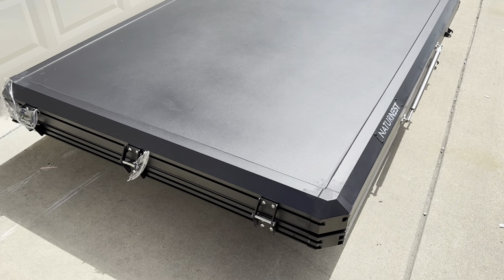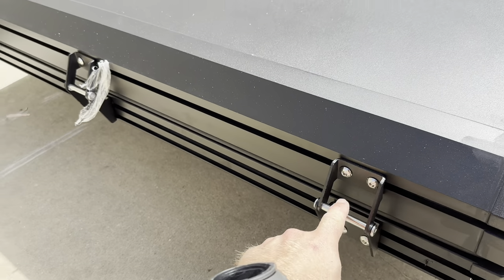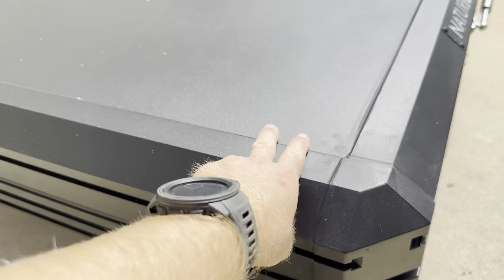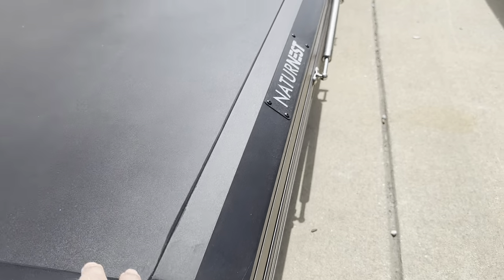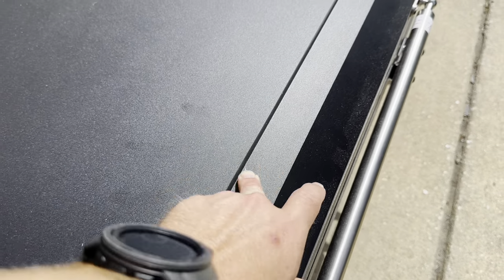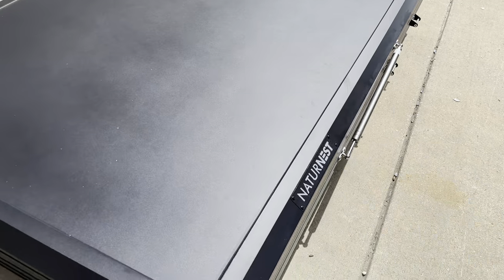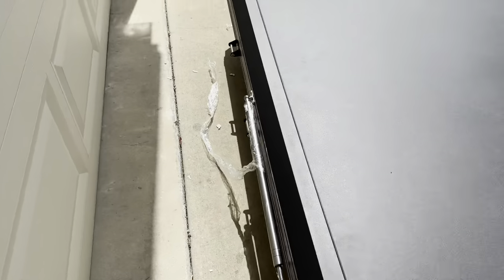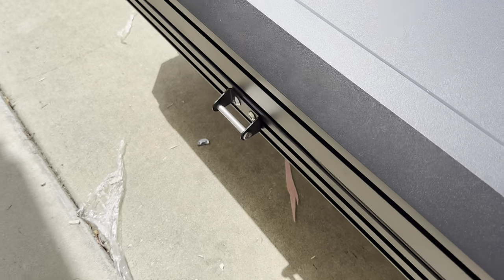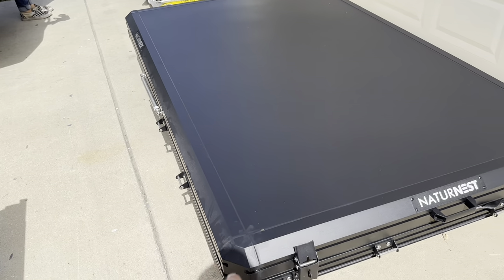With the help of Jillian, I got it out of the box and on a little furniture mover. This is the hinge side of the tent — we went around it looking for some damage. Three really nice large hinges back here, and it's got a flat top, all aluminum. The only scratch Jillian could find you could probably take a little permanent marker and fill that in. It's got really nice little logos, external struts to help open it and hold it in position. There are two ladder mounts so you can put a ladder on each side — actually three sides — so you can come in from the right side, the left side, or up the front with the ladder.